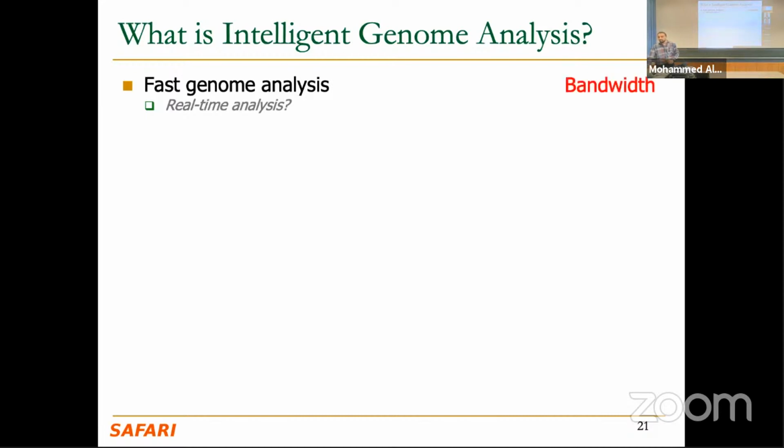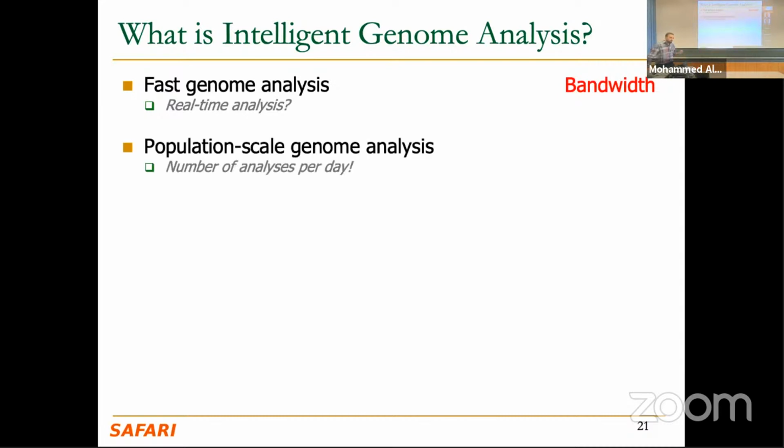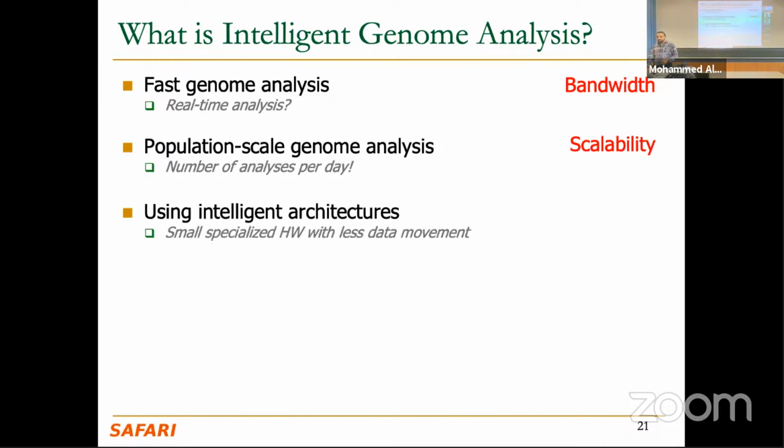And here we are talking about the bandwidth, how fast a single genome analysis can be. However, especially in the pandemic time, we started talking about analyzing everyone in a city and seeing if they have COVID-19 or maybe something else, whatever the disease is. So you are talking here about scalability. So how many analyses you can perform per day. It's not about how fast each analysis is, but the parallelism, how many of these can be performed in parallel, for example, in a single hospital.